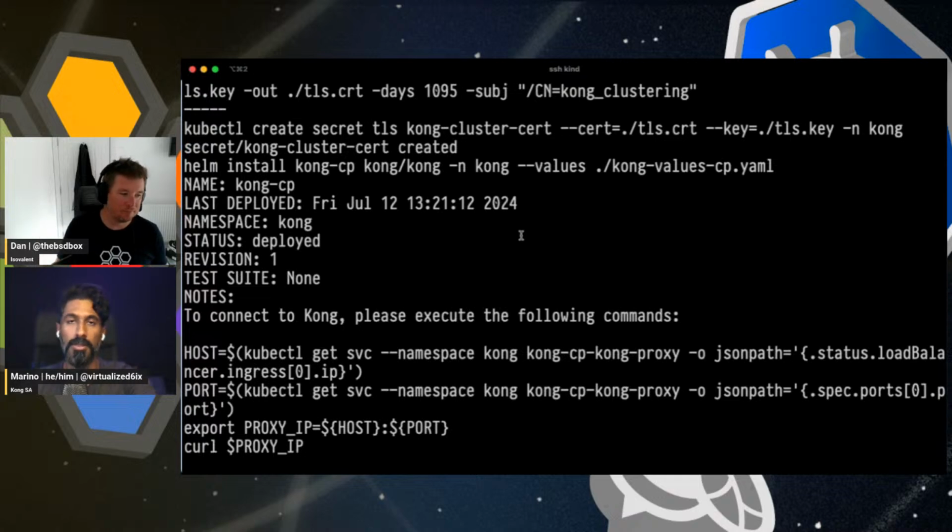There's another flavor called Kong Ingress Controller that could also be deployed, which is a little bit more Kubernetes-centric, and you're actually configuring it declaratively using Kubernetes primitives. So you'll see a bunch of CRDs that show up that you could basically program. But for the most part, you treat it as either an ingress controller or a gateway API endpoint.